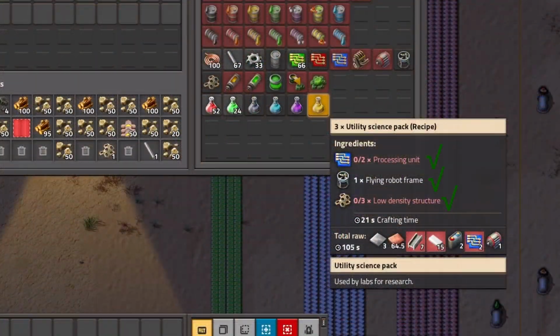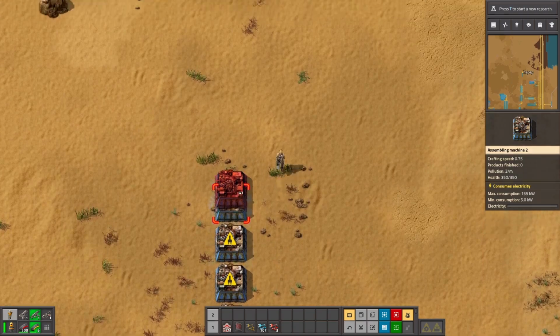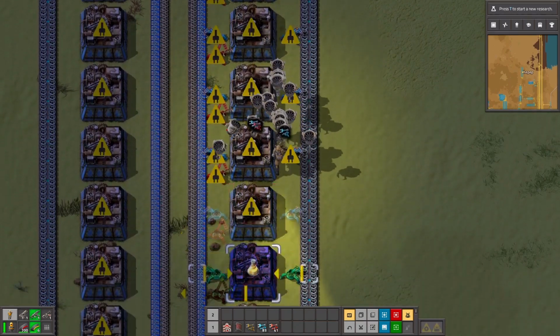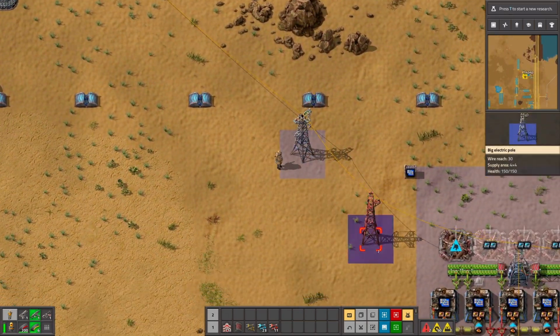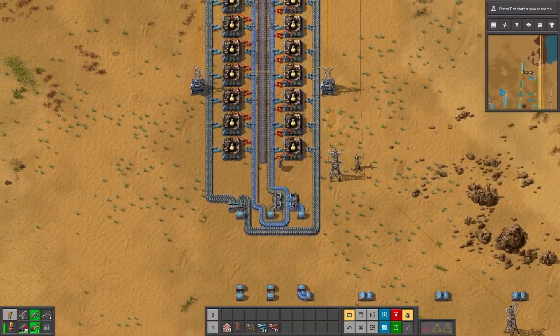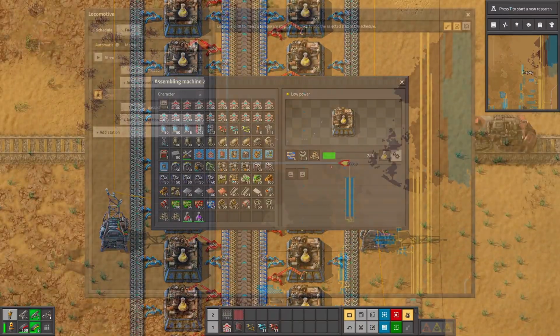So now I produced the most complicated part, which is the flying robot frame. Processing units and low density structures I already produced beforehand during that save file, after like 80 hours. And the only thing I need now is to put a few assembling machines, Mark II assembling machines, because science isn't going to be consumed fast enough, so I need to use Mark III, for example. But after connecting it to the power grid, you can see it working just fine.